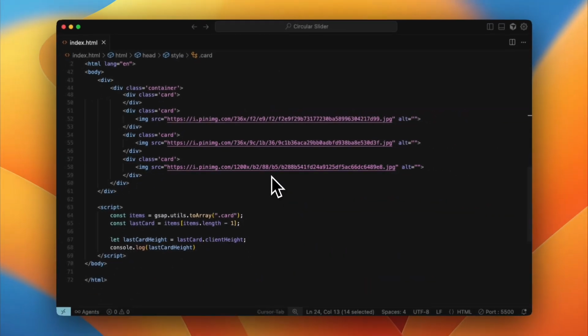Now you may think, why do we need to have clientHeight when we can just directly add 250 here instead? Well, that is correct for this example or this component, but let's just say you have a component wherein the height isn't defined in CSS, then you might have issues adding any absolute value here. Then you want to have this clientHeight and grab the actual height of the element.